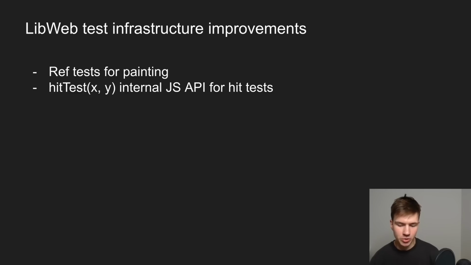Another thing I would like to mention is updates to the libweb testing infrastructure. Before this month, we had 2 types of tests, which are layout tests and text tests. And this month, we added support for ref tests. The runner for ref tests takes 2 HTML files, where one of the HTMLs is a reference, and then compares screenshots of them.